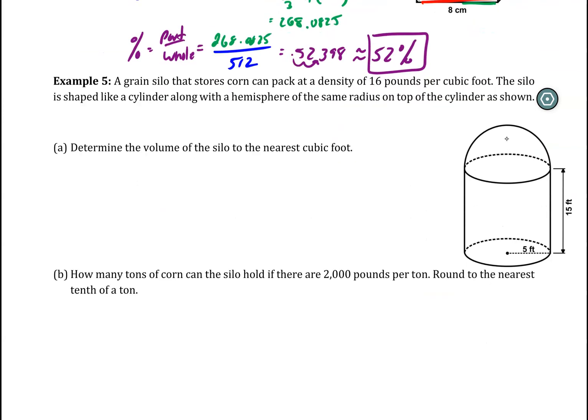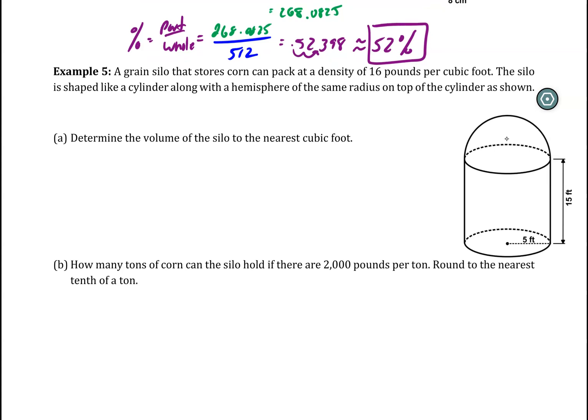All right, number 5. And then here's where this is building to questions that are going to be a little bit more common, especially on the regions, like you said, like a part 3 or a part 4 kind of a question, where they're more involved. They've got multiple steps, ask you to find multiple pieces, take your information and use it for something else. So that's what we're seeing here. So in this question here, we're asked to find the volume of the silo. So this silo is comprised of both a cylinder and a hemisphere. So a hemisphere is just half of a sphere. So we're going to find both things.